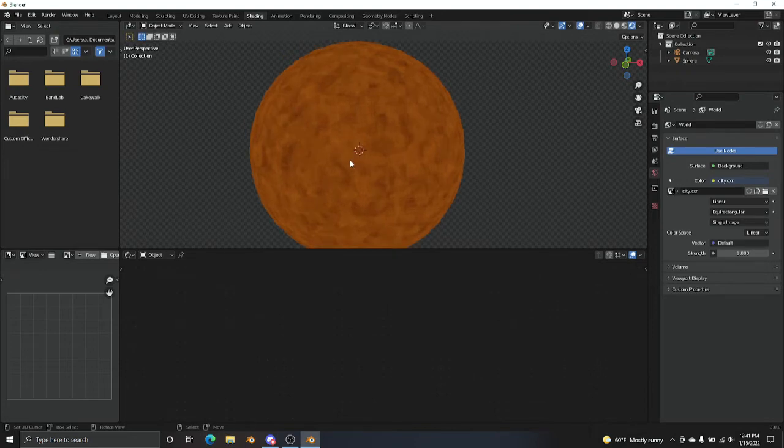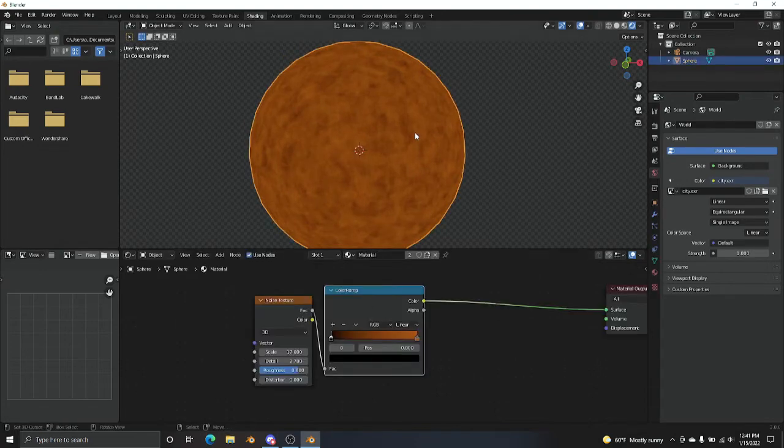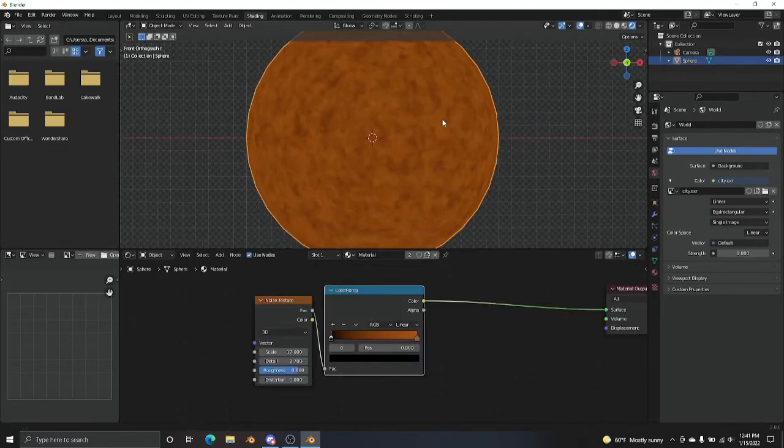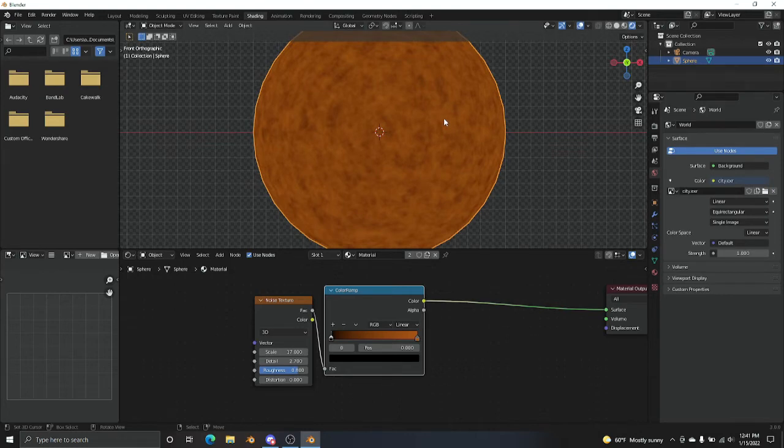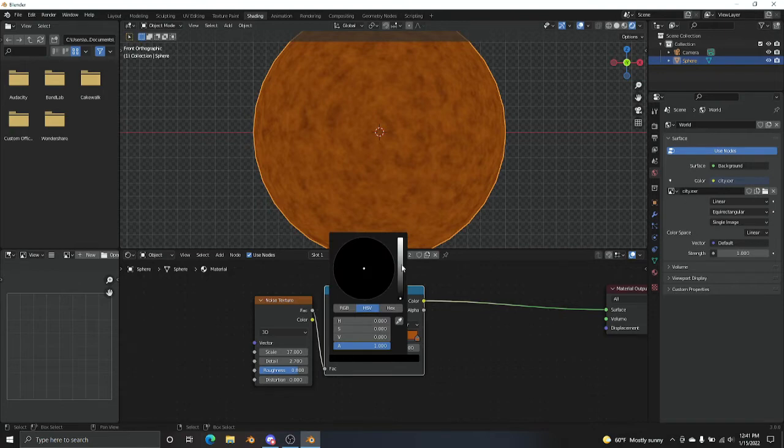So, go back to your model, whatever model you're using, and select the black one and make it slightly higher in contrast, and then make it whatever color you want.